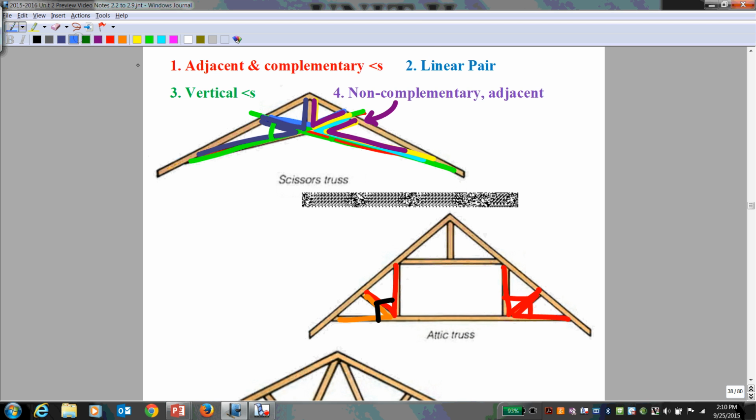A linear pair, share a spine, make a line. That'd be something like these guys up here, the light blue and the dark blue. There's your line. Share a spine, make a line. Could easily have gone this way too. There's a line as well, and those two angles right there would be linear pairs.